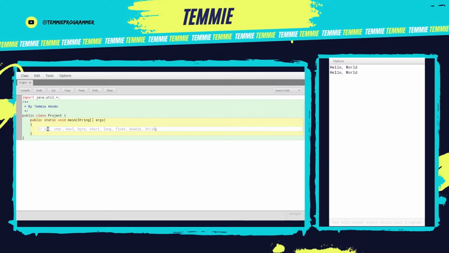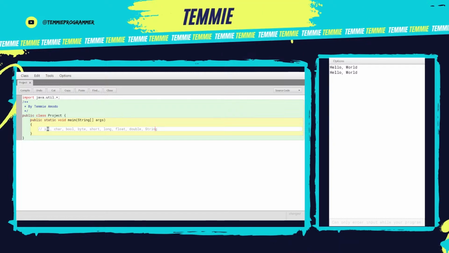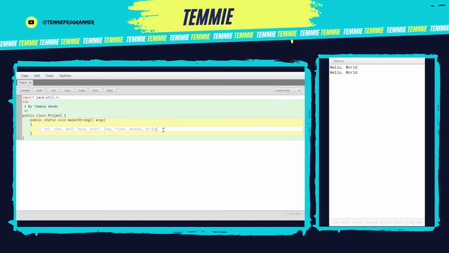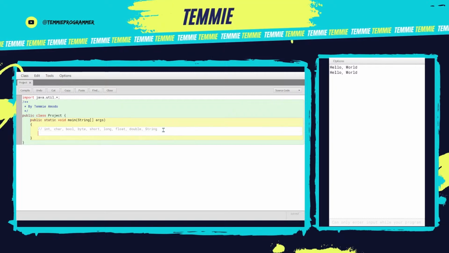Is this all? I'm pretty sure there's nothing else in it. Right, so I think that's it. Each of these types is different, so I'll have to create a multi-line comment. Now here's one thing about Java: you can create multi-line comments like this.